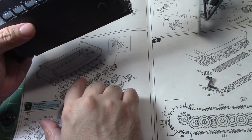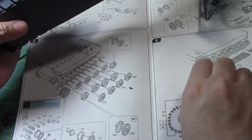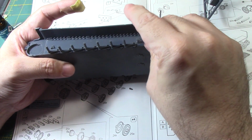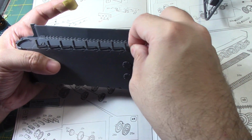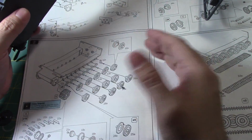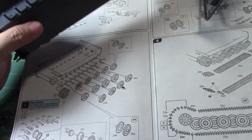1, 2, 3, 4, 5, 6, 7, 8. Oh, okay, that goes here. But then I think I've seen the 1/16 scale ones. Those are huge, almost about the same size as this paper. But the amount of parts you're going to put in is crazy.